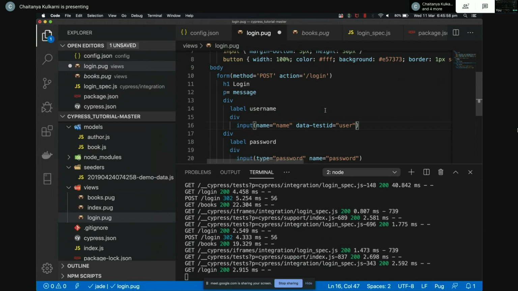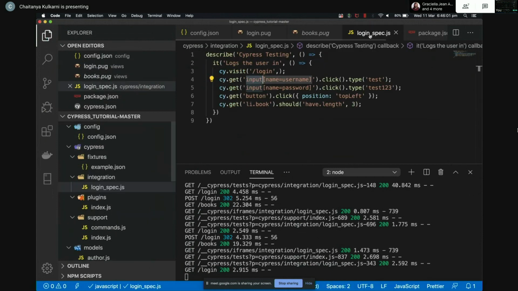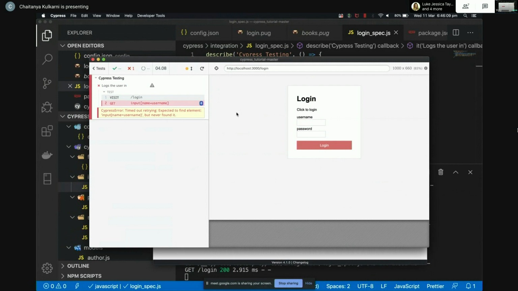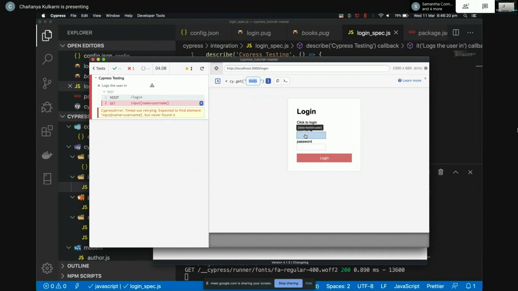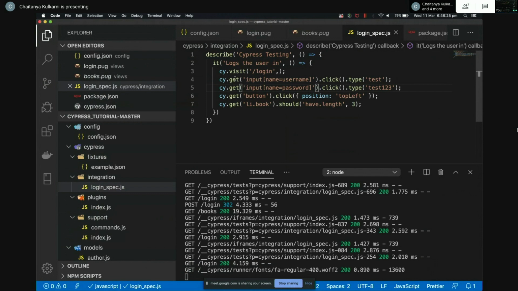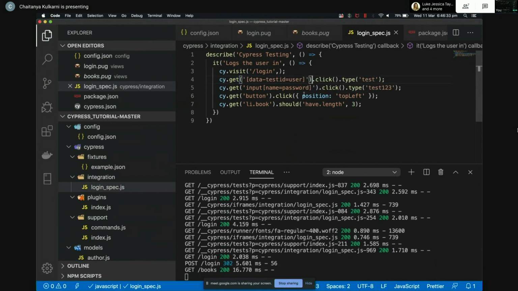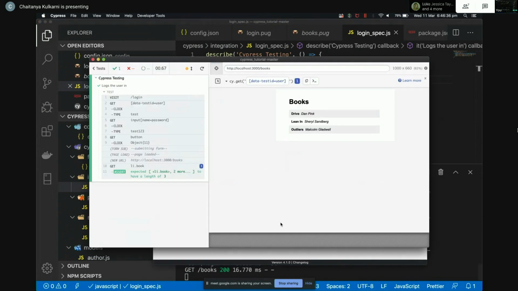So if I now go back to my login spec and say, hey, I don't want, but then again, why do I have to search for selectors? I would just reload the test. I would open up the selector playground. Oh, come on. Let it fail. Selector playground, and there we go. I just copy from it. I don't have to wait. I don't have to actually go to the browser and see. Now, if I save this, if you see, Cypress starts running it automatically.